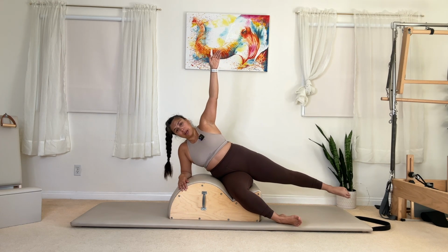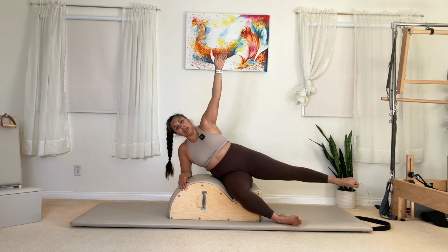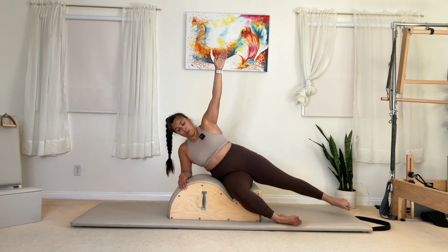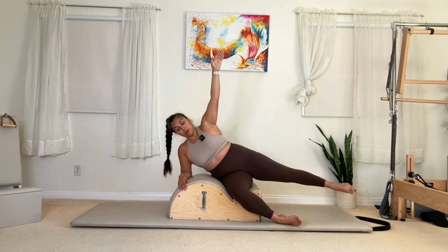Once your leg is holding back, point your toe, little circle. 4, 3, 2, 1. Switch directions. Reach your head longer out of your foot. 4, 3, 2, 1. Hold it here.